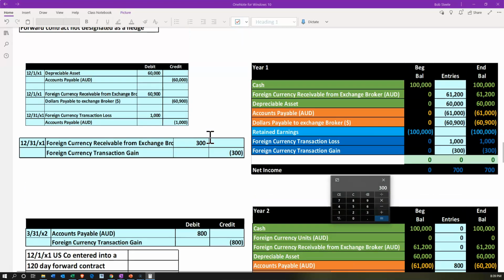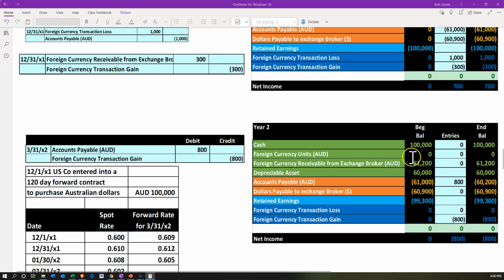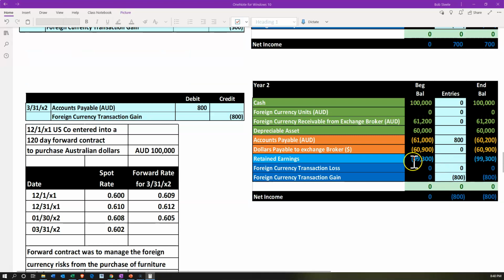So that means that for the prior transaction up here, I took these ending balances. These ending balances are now going to be the beginning balances down here for year 2. And then all of the equity section, the 100, the 1,000, and the 300, is now simply reflected in the equity section in retained earnings at the 99.3. So this is basically the post-closing trial balance for year 1, now ready for year 2. Nothing's in the income statement accounts. It's rolled into the equity section.